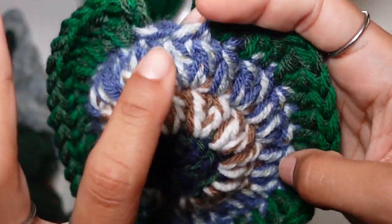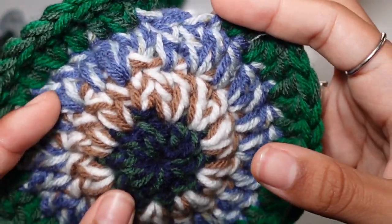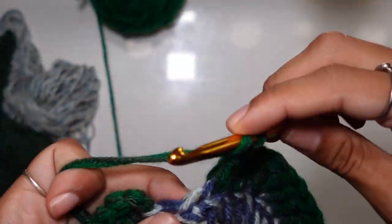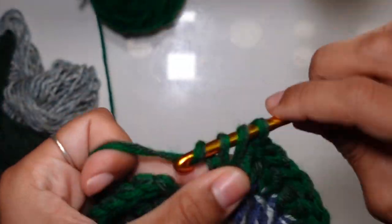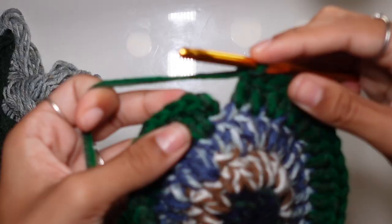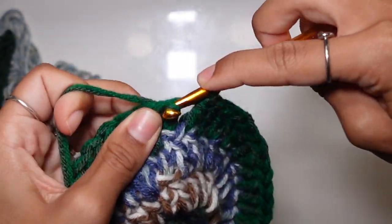So this is 10, 20, 30, 40. I'm pretty sure that's how it's counted. I think it goes up by 10 every row. So yeah, I just wanted to let you guys know that. But if it's not perfect, it doesn't really matter as long as it's a circle. So I finished that. I'm gonna slip stitch, and I'm gonna cut my last row.